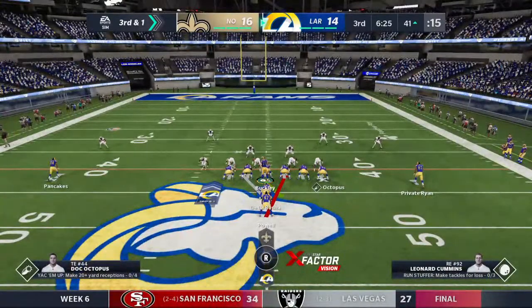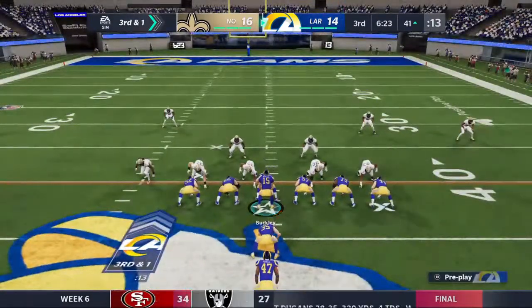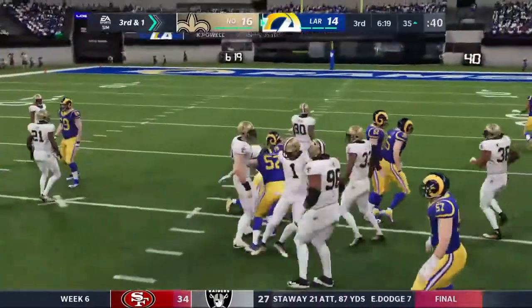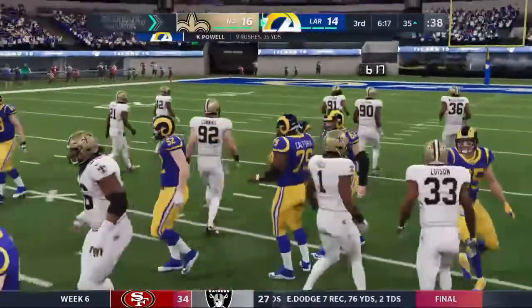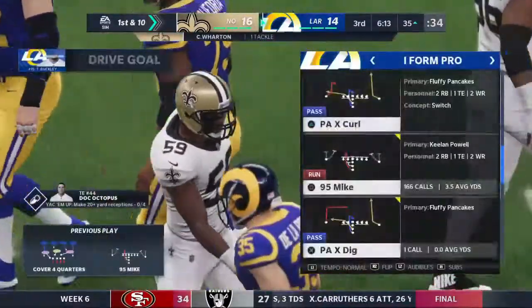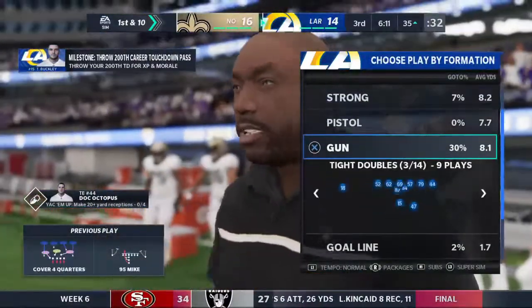This is 3rd and 1. Very likely 4-down territory, even if they don't get it, though. Powell. And he's going to have the first down, yardage to the 35. Able to get what they need to keep the drive going with a 6-yard pickup on 3rd down.